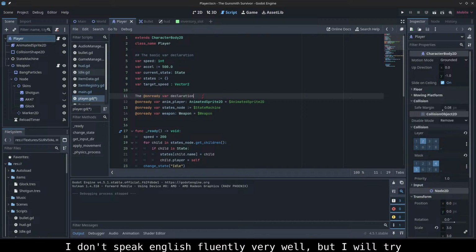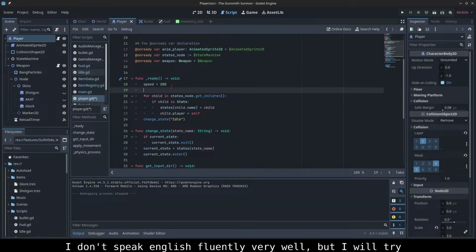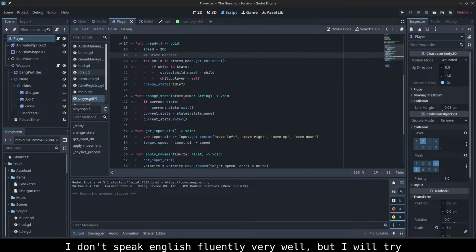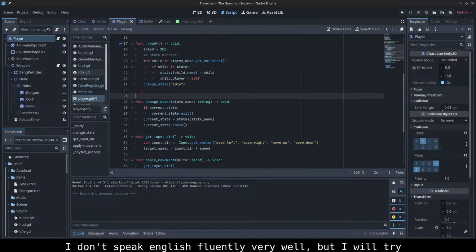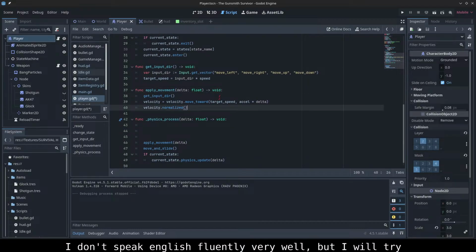Okay. No, the states node get children. Basic state machine change state. State machine. Apply movement.